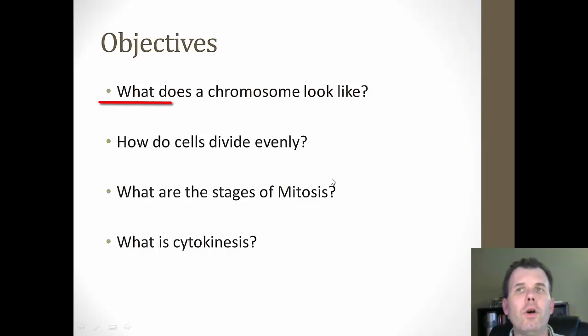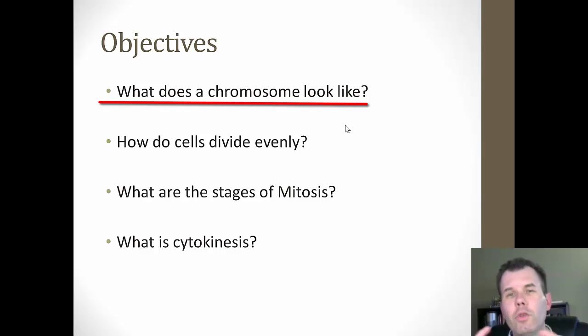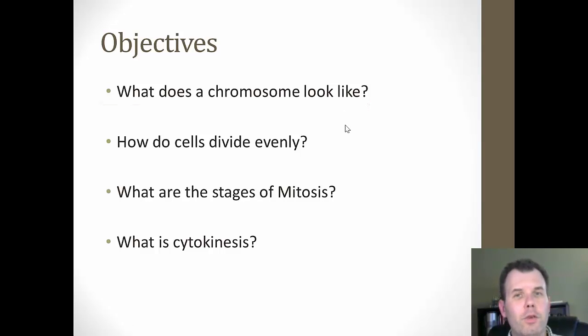First of all, I'm going to show you what the chromosome looks like. The reason why I do this is because the chromosome looks really different at interphase than it does when you undergo mitosis. There's a reason for that, because you want your DNA to divide evenly, and so you want to make sure you get the right pieces going to the right thing. It will make sense once we start going through the phases why it needs to condense into what it looks like.